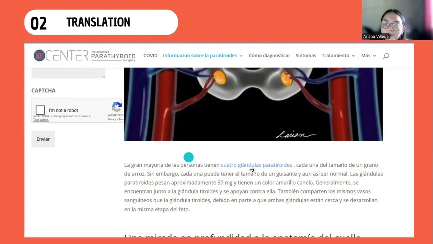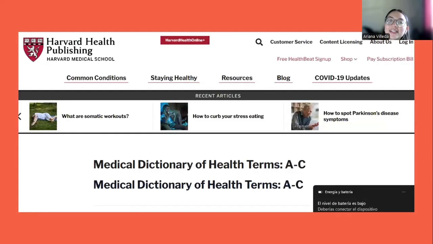For example, I had a problem translating one part that said that these glands are the size of a grain of rice. So I looked for a document, and this helped me to modify the structure of the translation. So this was my solution.